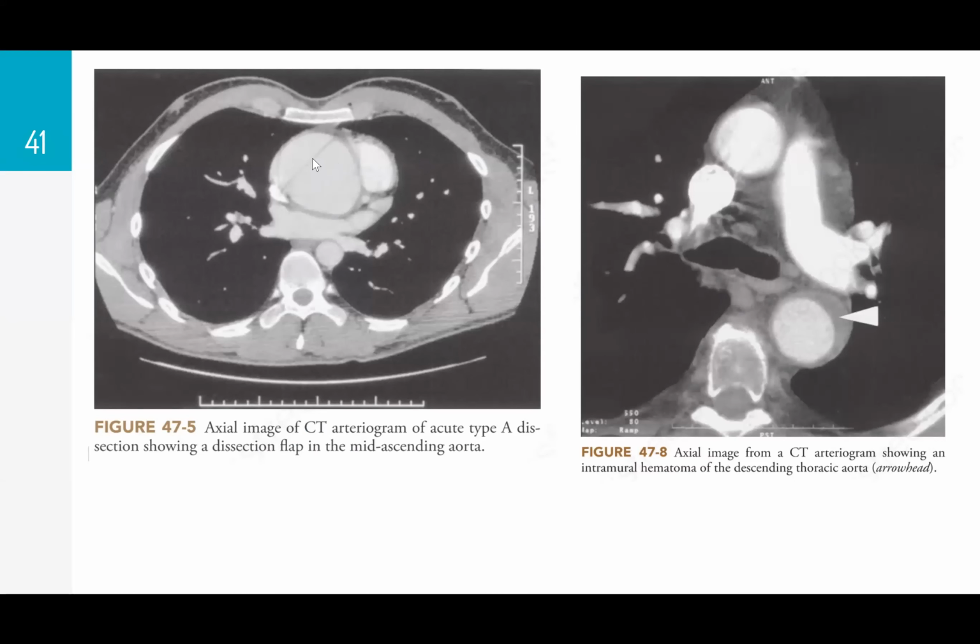This is an intramural hematoma of the descending thoracic aorta. So this is not a dissection. The way you differentiate between a hematoma and an aortic dissection is that here you cannot see an intimal flap and two distinct lumens. Usually in dissection you will be able to find the two distinct lumens, but this is an intramural hematoma, not an aortic dissection.